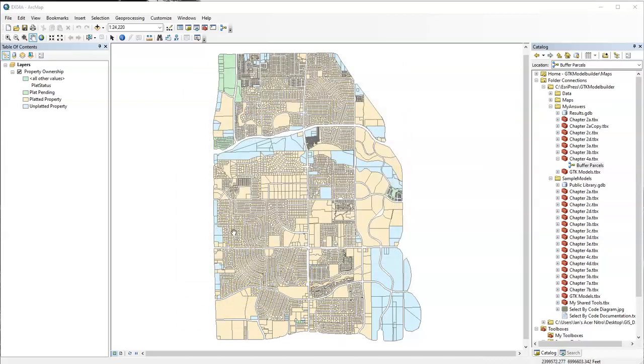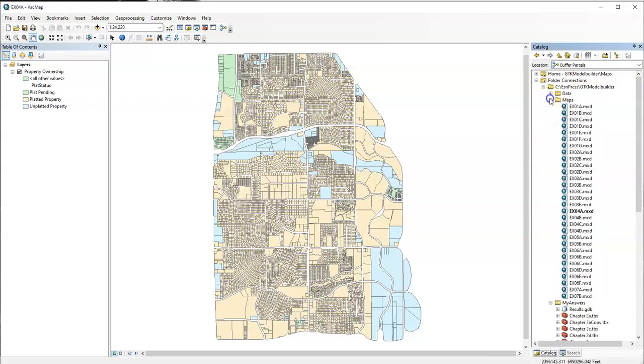All right, so that concludes exercise 4A. We're going to move on to 4B. And just a quick note on this topic here. As concerning sharing models, you don't actually share a specific model as a standalone item. You actually share a toolbox, and within a toolbox, you can have that specified model or other models as well. There's really no limit to the number of models you can have in a toolbox, but you can't share a model per se. You share the toolbox, and then within the toolbox is the model that you're trying to share. So with that in mind, we will now proceed on to 4B.